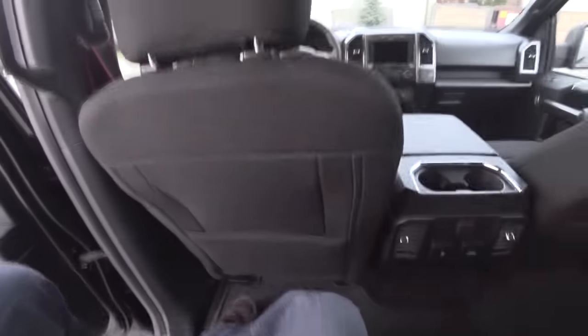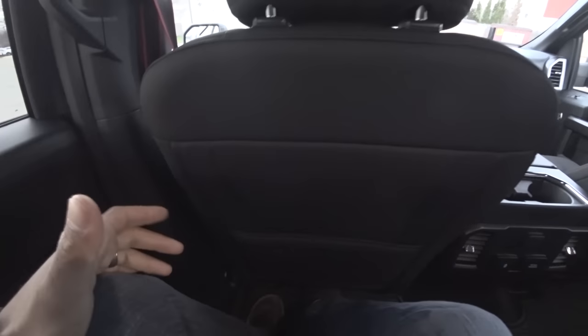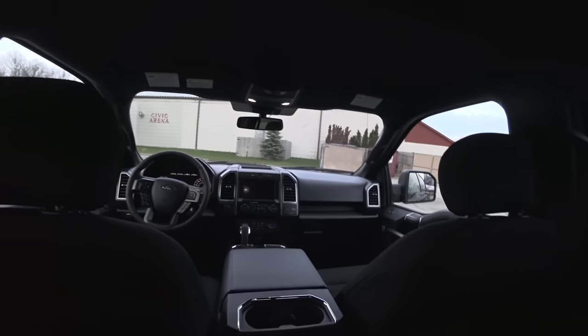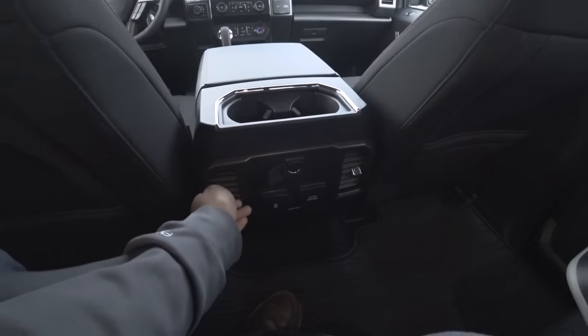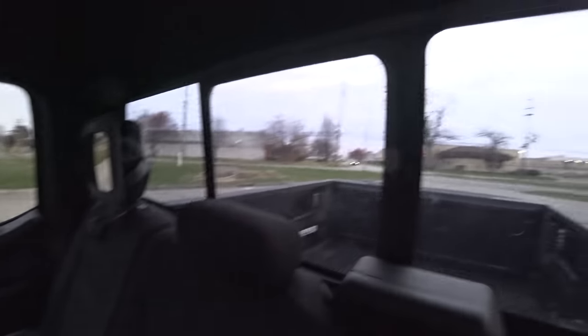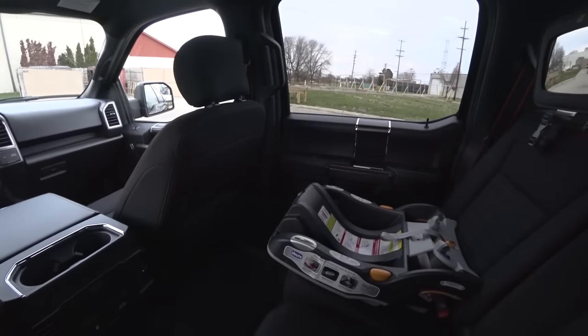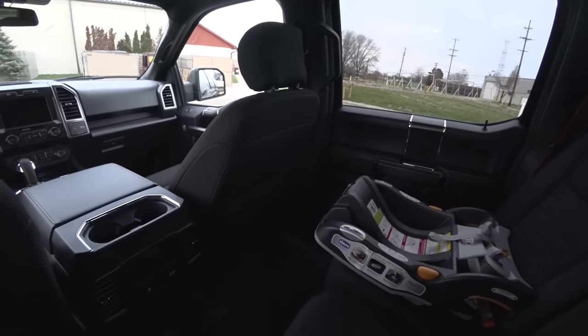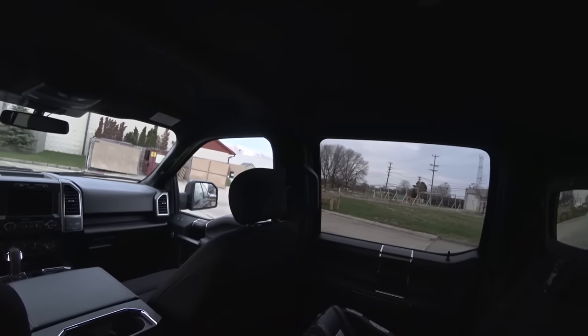Getting in the rear, you can see there's tons of room. The seat is set up for me in the front and I like to sit pretty far back — there's maybe another inch it could come back, but there's plenty of room back here. There are tons of power outlets, USBs, and a cigarette lighter, plus vents in the rear. The window opens up back here too. Pretty happy with the back seat — I think we made a good choice for our family.